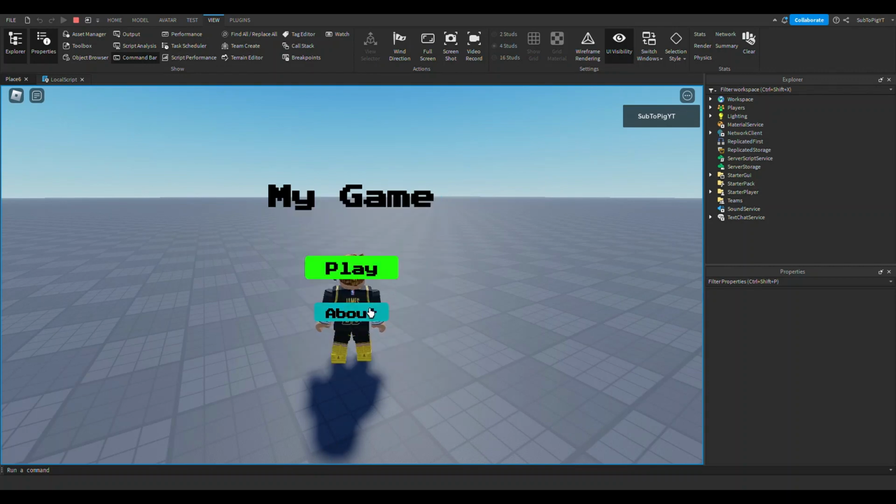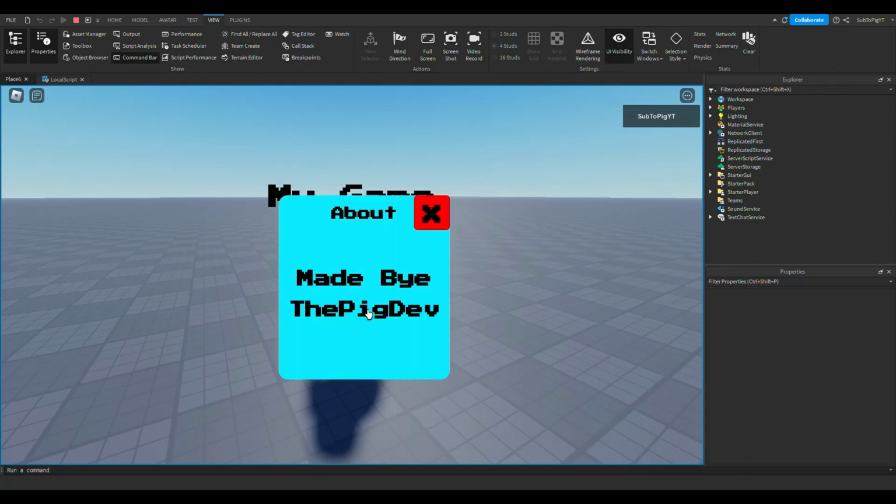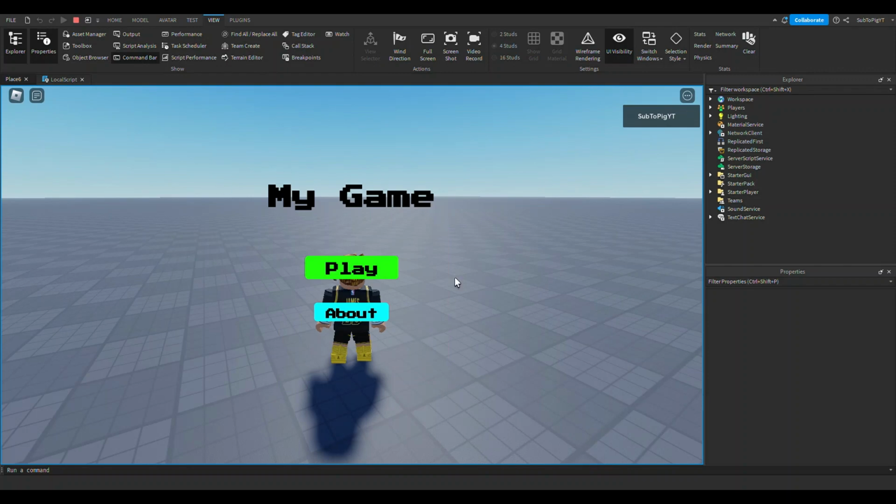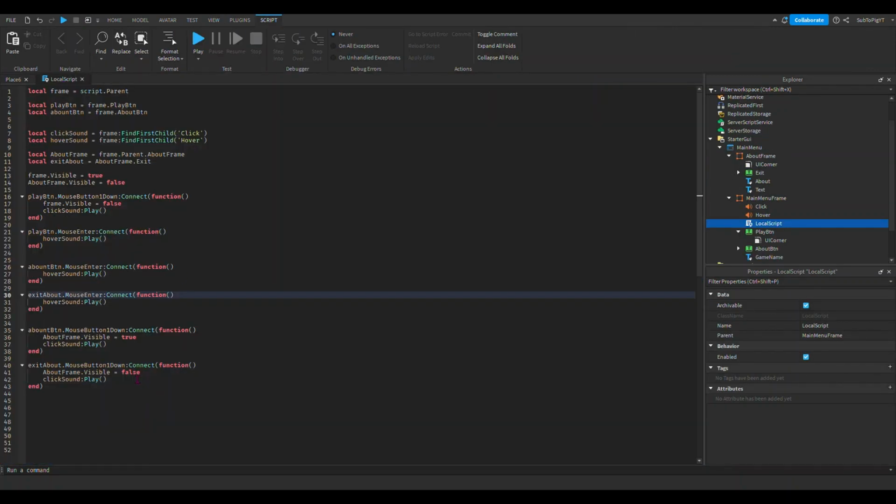But what you might want is that when you click the about button, the main section behind will go invisible, and only this will show. And when you click the X button, this will show again. If you're not understanding what I'm trying to say, let me explain.